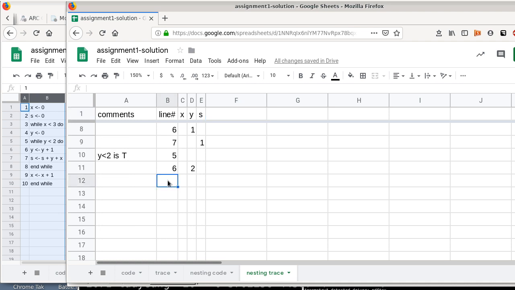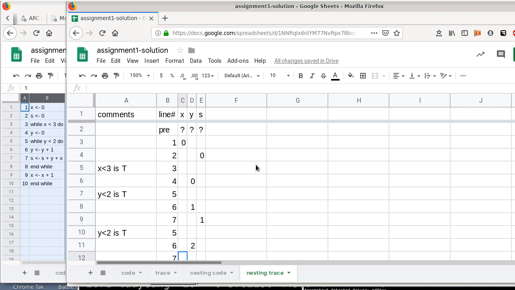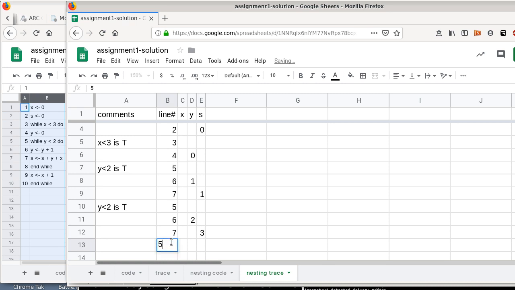All right, so we can continue the trace now. On line 7, we add up all 3 variables, and the sum goes to s. x is still 0, y is now 2, and s is 1 itself, so the total is now 3. And then from line 7, we always go back to line 5, okay? So we go back to line 5 and we reevaluate y is less than 2. What is the answer? It is now false, because 2 is not less than 2.